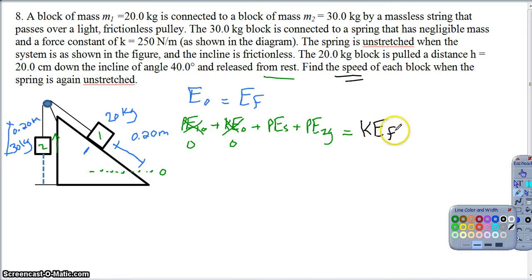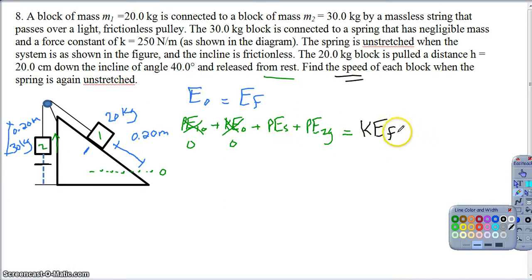I know that's going to have some of that. And then other than that, what other forms of energy do I have? Well, after I release the system and it reaches the unstretched length, both the spring and the gravitational potential energy over here would be gone, right? Because the spring isn't stretched anymore, so that potential energy would be 0. And the gravitational energy that I defined over there would also be 0 because it's not been pulled above its original position, right? It's back to where it was originally at, which I'm defining as 0. So both of those forms of potential energy would actually be gone for the final measurements.